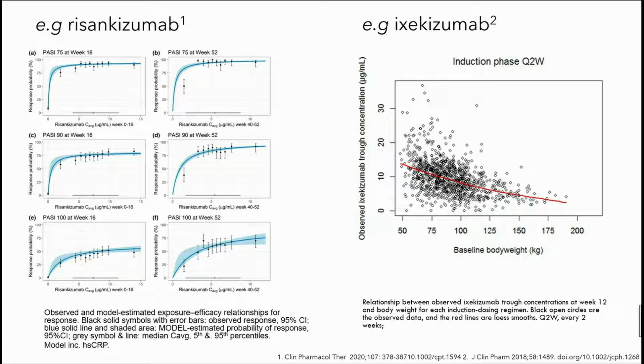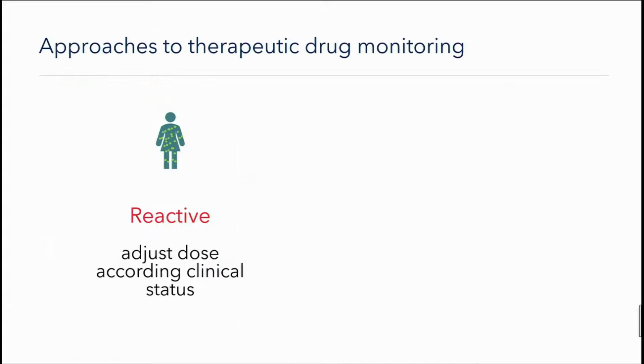So it's just to make the point, there is huge between-person variation in the amount of drug that you can see. And the other point is that there is a marked plateau of drug. If you look at, for example, risankizumab, but it's honestly the same for all the modern IL-23s and IL-17s, there are a lot of patients who have more drug than is required in order to achieve their outcome. And that, of course, is being done to ensure that the population exposed to that drug has the highest probability of capturing response, based on the assumption that these biologic drugs are actually pretty safe. So pushing the drug to a high dose doesn't carry with it any great risk, and that is borne out by the data. These drugs are incredibly safe.